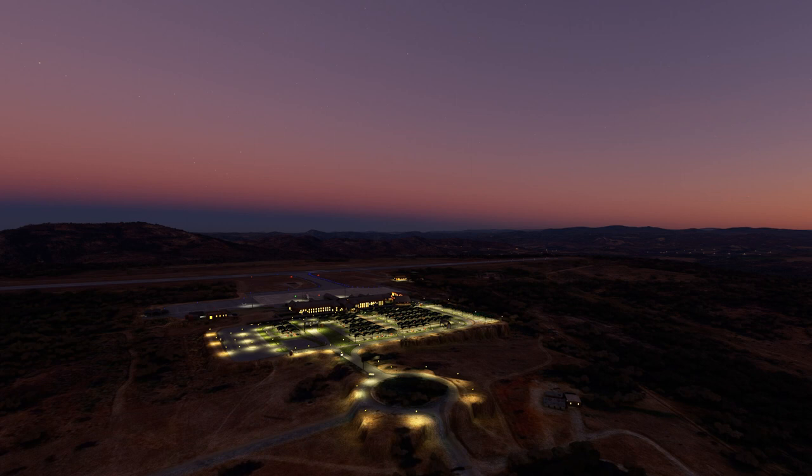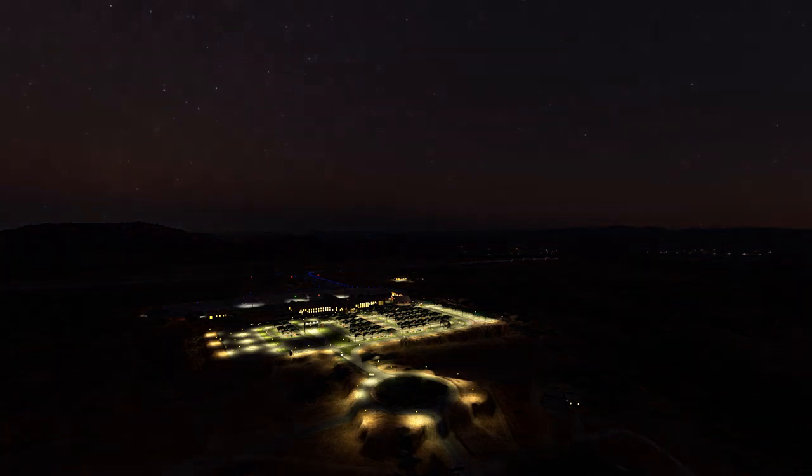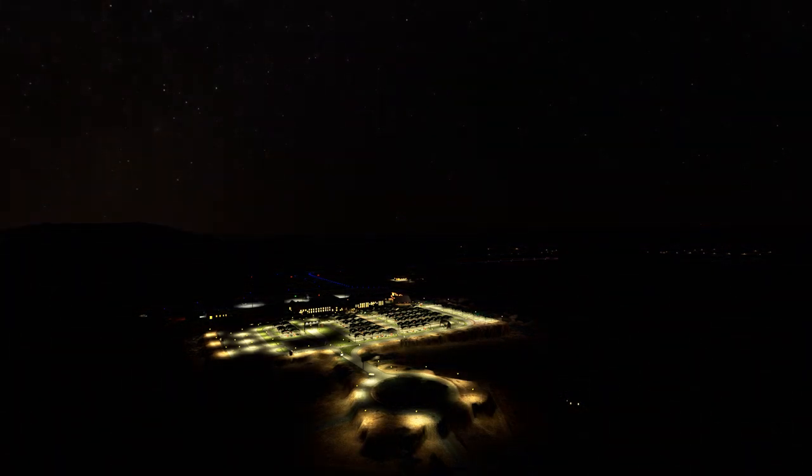Let's turn it down to nighttime and see what happens. Right, some 45 minutes later, now 6 p.m. local time, as you can see, total darkness now. A light has come up, and at first glance from here, it looks like the light is way over the top in some places. But let's get out on the ramp and have a look from a pilot's point of view and see what that looks like. And we'll also look at the runway lighting and signage.